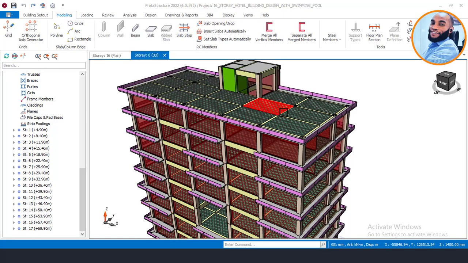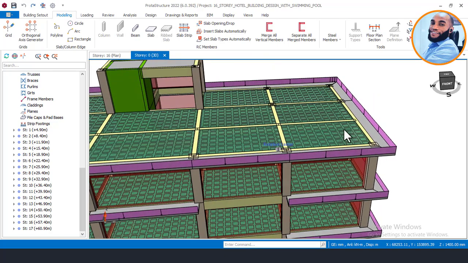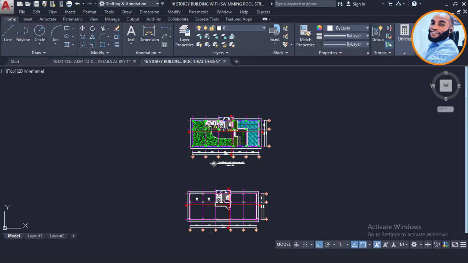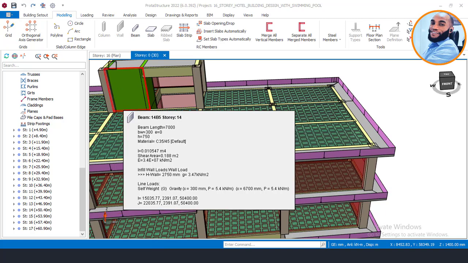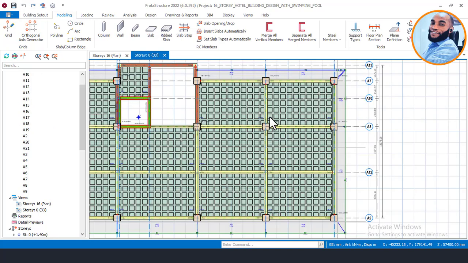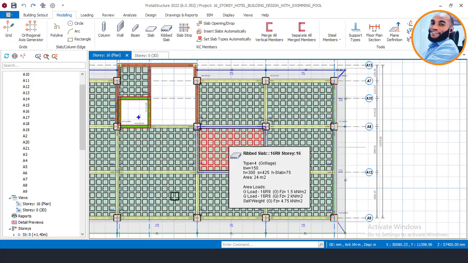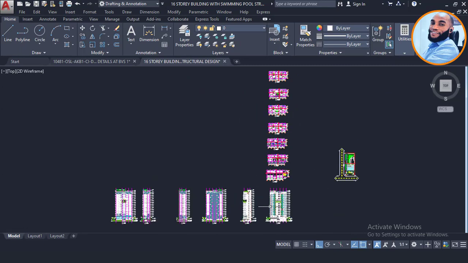Okay, so right now, to begin the modeling of this swimming pool, which is directly at the top around this corner here, as you can see from our card file. And if we go to the plan view of this system story, you can see it directly here. This is where we have our pool. So right now, I'll be showing you how to model a swimming pool that is dropping down at the top of the roof, as you can see here on the card file.